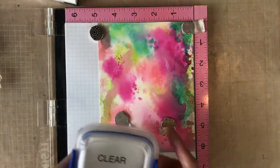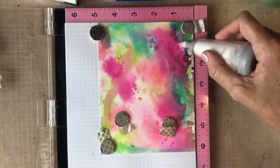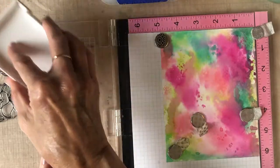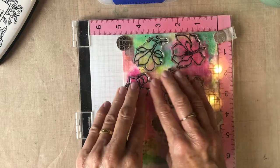The reason I've chosen this ink is that it will stay wet long enough for me to put some clear embossing powder on it and heat emboss that. That way I'll have a nice, really bold, raised black line. The paper's fairly busy, and so the line needs to be pretty bold to stand out.